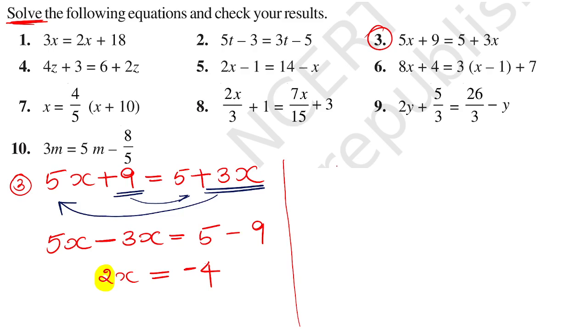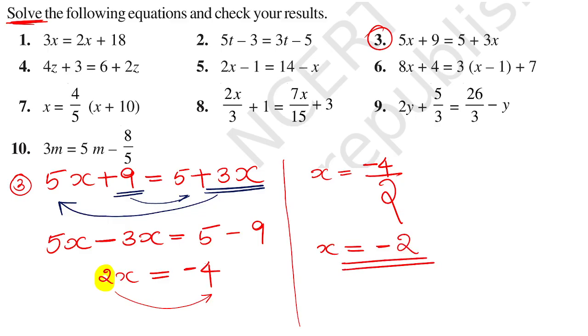So this is 2 into x. I can transfer this 2 to the other side. That number under multiplication becomes division, so it becomes divided by 2 on the other side. x is our question. Division you are familiar with, right? The minus sign is written. 4 by 2 is 2, correct? So the value of x satisfying this equation will be minus 2. Completed.